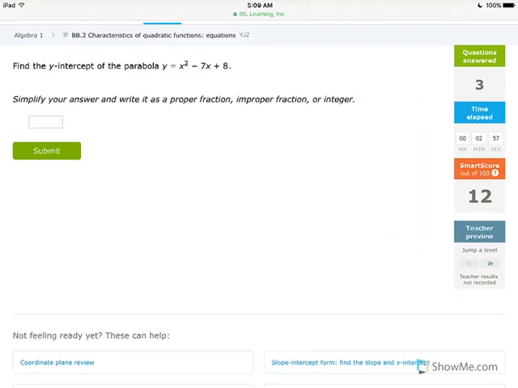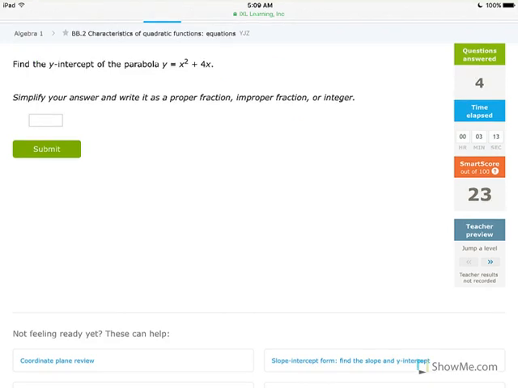And here's the next one. So this one, what is the y-intercept? We know the y-intercept is always the c value, the last number in the equation that does not have a variable on it. So our c value is 8. So we're just going to say 8. So the y-intercept problems, those are pretty quick once you identify the c value. It's just whatever the c value is. So 8.